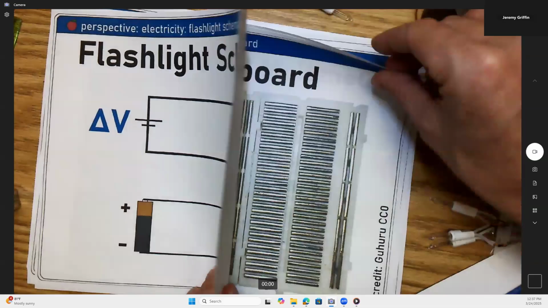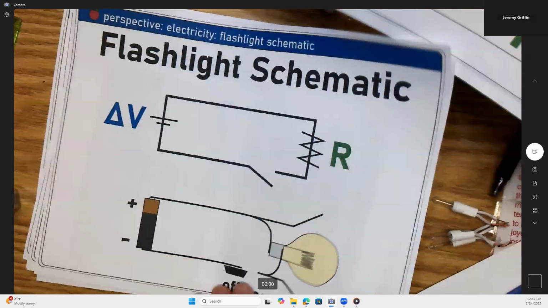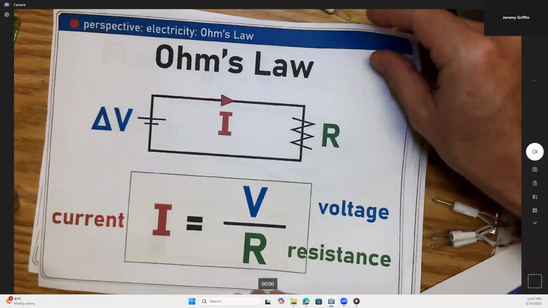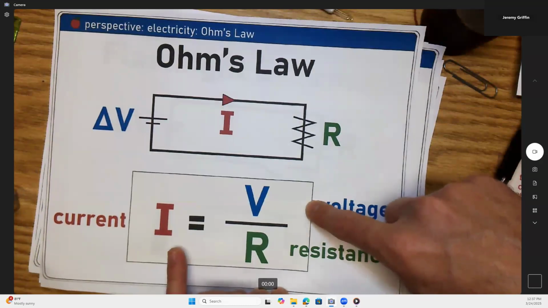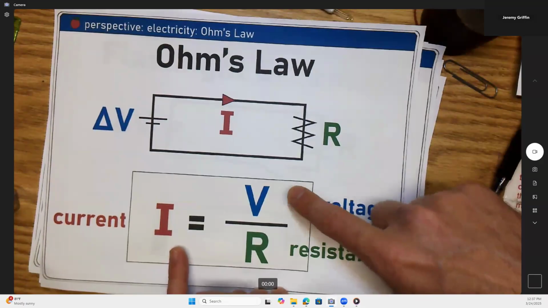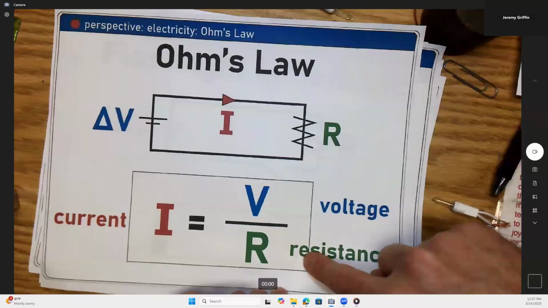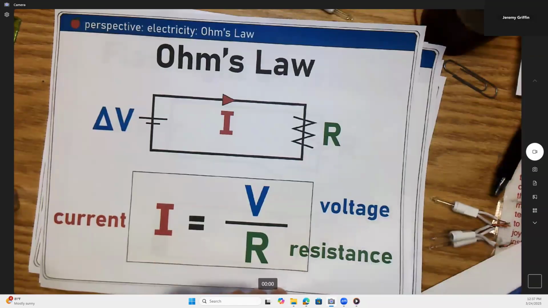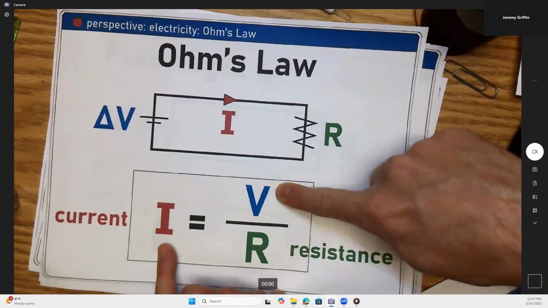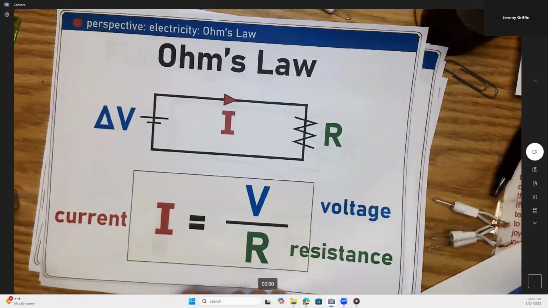Now, how much electricity flows? Here, I'll show you guys this one. It's called Ohm's law. The more voltage, the more current flows. If you double the voltage, is that going to double the current? Yep. What if you double the resistance? What does that do to the current? You get half as much. So you guys see that relationship? A direct relationship between V and I, an inverse relationship between R and I, where I is current. See if you guys follow this.